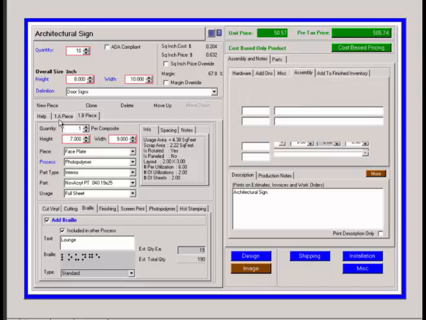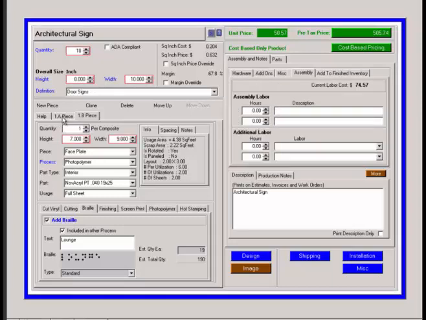And here we'll say to mount these, it's going to take about an hour. And we'll say mount face plate to back plate.